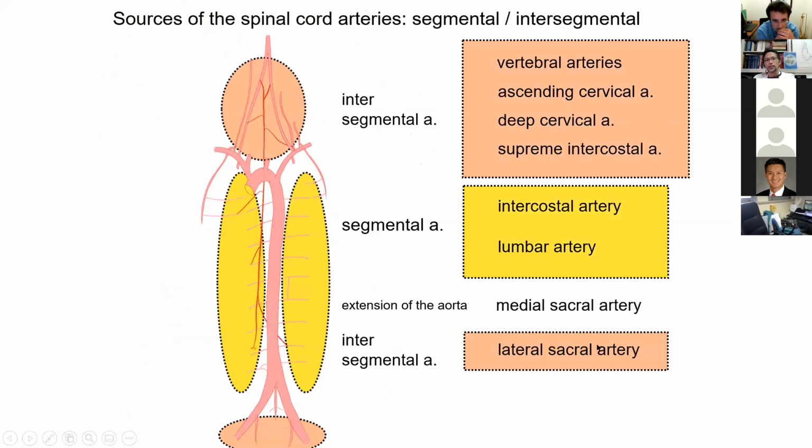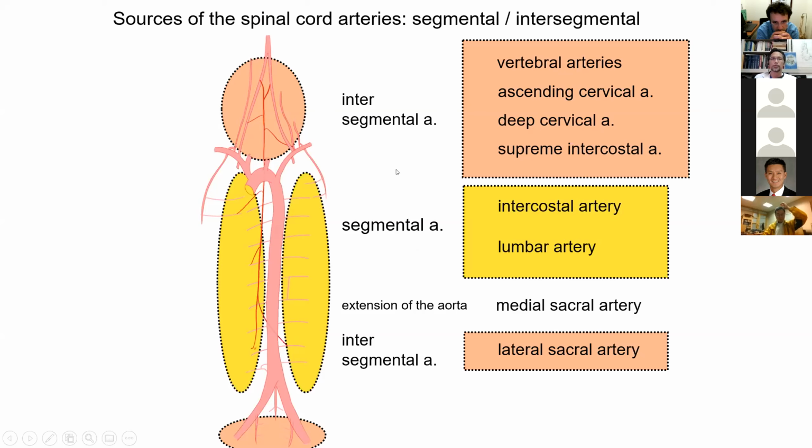So you can summarize these arteries as follows. Originally they were segmental arteries, but sometimes they join as intersegmental arteries, vertically. In the neck area, you can call this the intersegmental artery source, and the segmental artery sources are at the thoracic and the lumbar levels. Lower down, you can also have the lateral sacral artery, which is the equivalent of the intersegmental arteries we have at the neck. The medial sacral artery is an extension of the aorta itself, so it cannot be said to be an intersegmental artery.